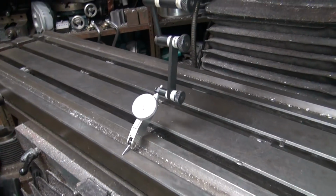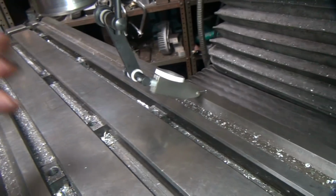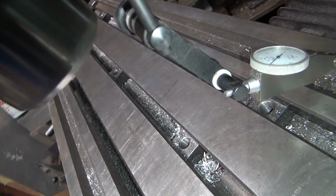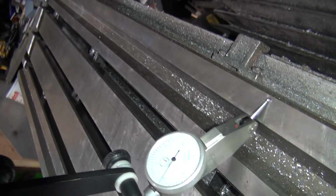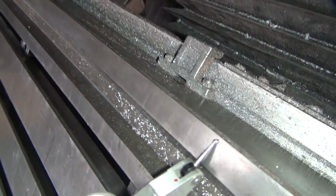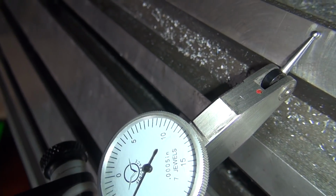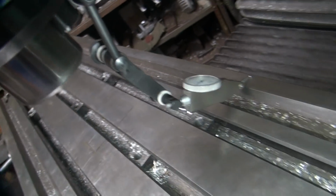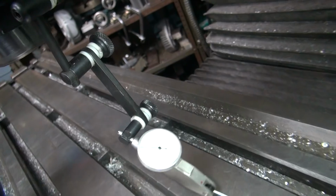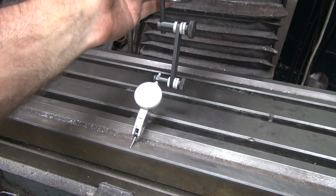Okay, so this one here, we were high on this side, I think is where we're at. No, can't see in there. Looks like we're way high on that side. Get up the camera and see better. Yeah, it's hard to read that. Camera screen don't work too good. I think we're half up though. When you get home watching the TV, you can see it really good, but here it sucks. Okay, well this one looks like we're half up on both sides.